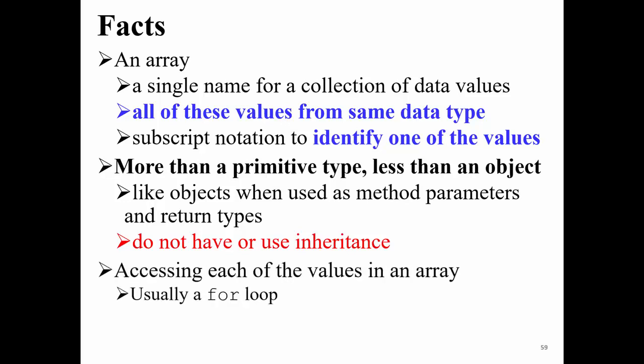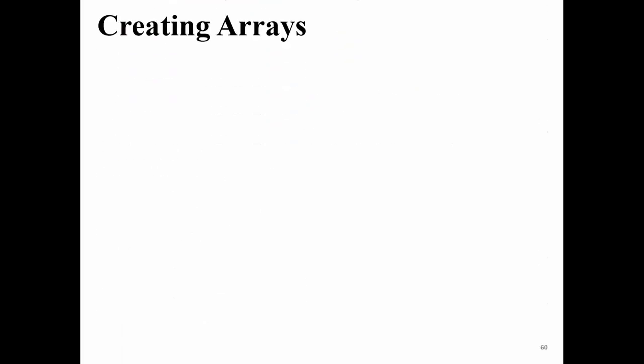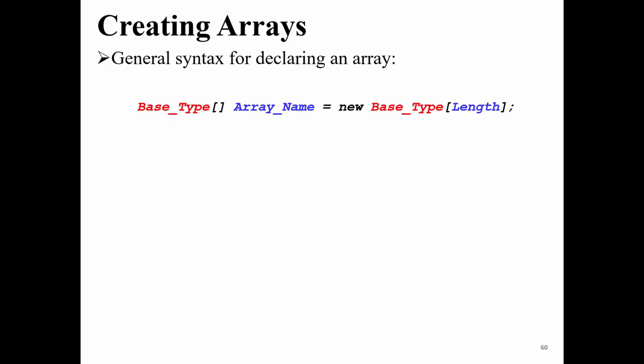The good and efficient way to access these elements is a for loop or while loop, most likely the for loop, for the array. How can we create the array inside Java? There is a syntax. You have to provide the data type, then square brackets, the name of the array, equal, new. You see, you call a new operator.